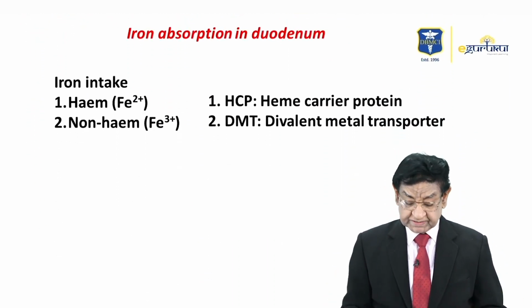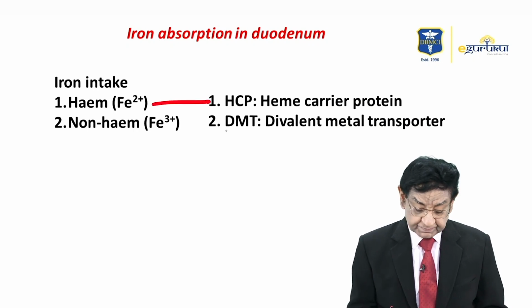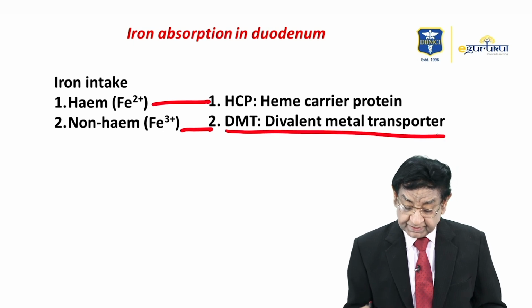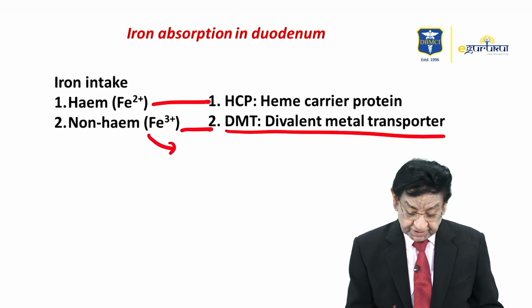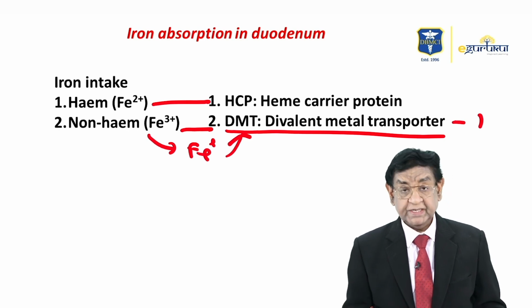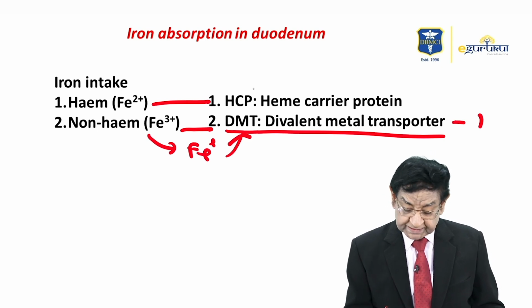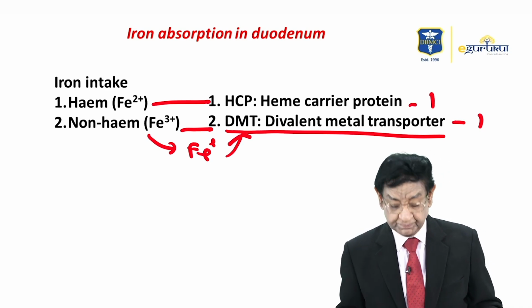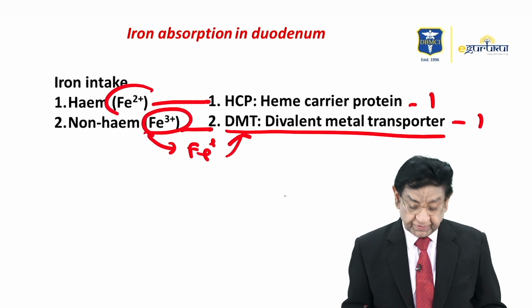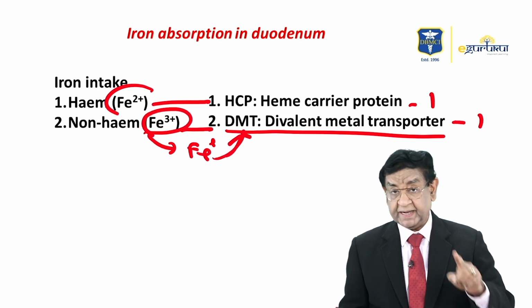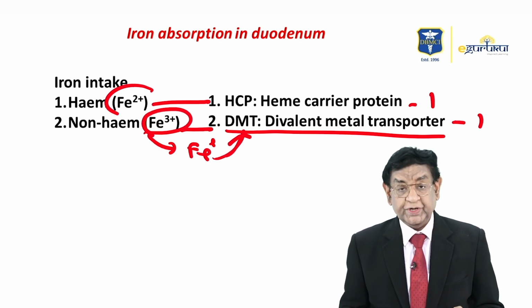The summary of the previous slide: ferrous will be absorbed by heme and ferrous. Ferric will be absorbed by DMT. Point to note, it will first be converted into ferrous, and ferrous will be absorbed by DMT, divalent metal transporter 1, and heme, which is there in the form of ferrous, will be absorbed by HSP1, heme carrier protein 1. So HSP1 and DMT1 will absorb ferrous, and of course ferric came from plant, converted into ferrous, but it will enter DMT by ferrous form only. So we got two entry gates.